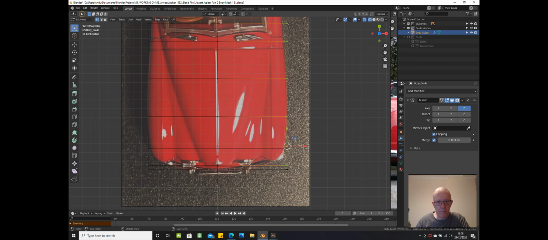We'll also be using edge slide a lot. GG command, edge slide. So when you move a vertex along a path, so between here and here, it moves along the curvature rather than goes on either axis or any axis.